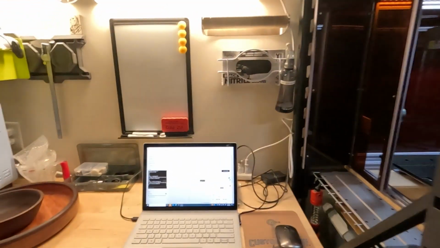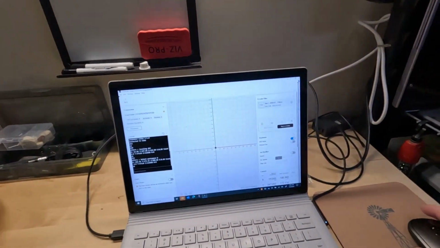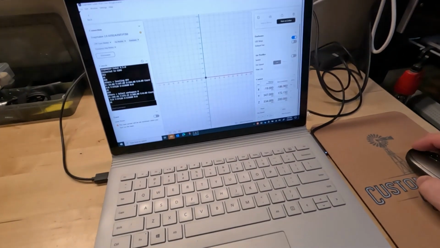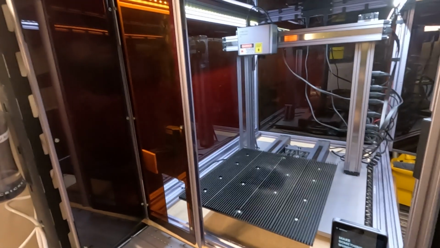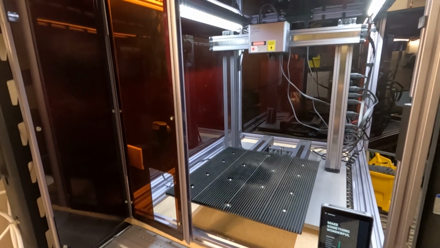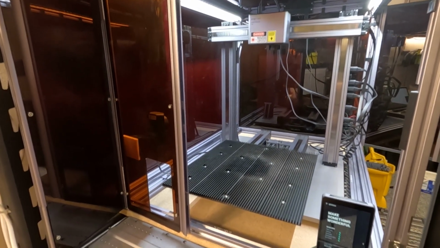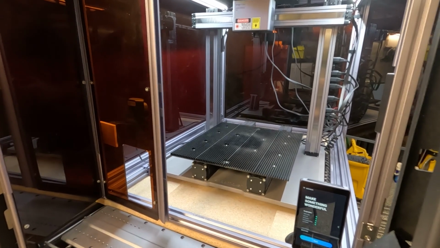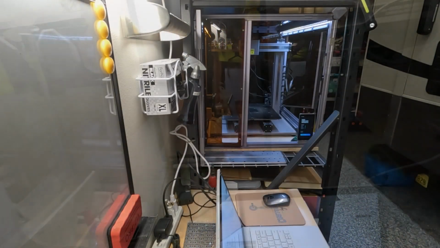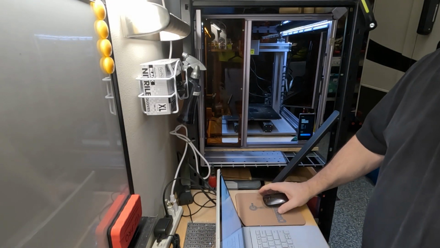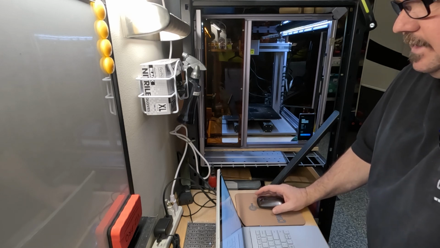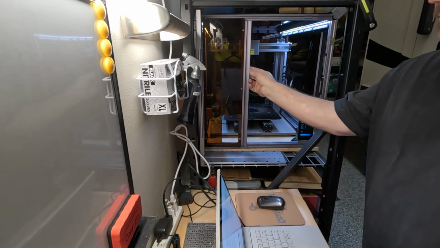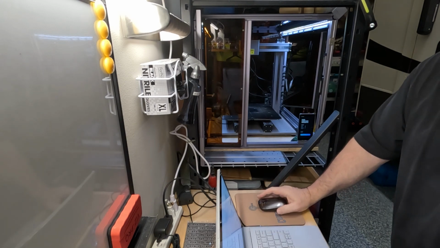Okay, so once I get it to there, I tell it that I want the X coordinate to be 0. It's going to run to the center, and then I tell it I want Y coordinate to 0. Okay, so that gets that there. All right, so at this time, inside the software, we turn on the laser beam.